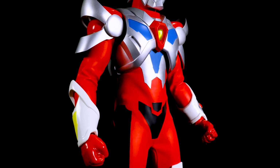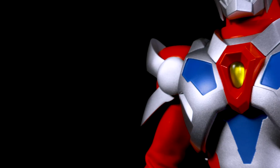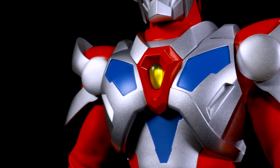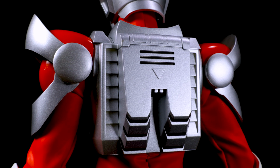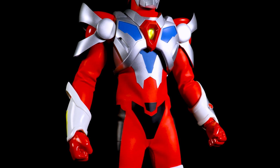Moving on to the chest, the Tectarian armor has a sharp metallic silver sculpt. We can see our blue tri-jester parts. In the center of the chest, we have the crystal converter with a translucent yellow sculpt. The back armor has a detailed sculpt with various accents and vents. The shoulder pads have a sharp red and metallic silver sculpt.